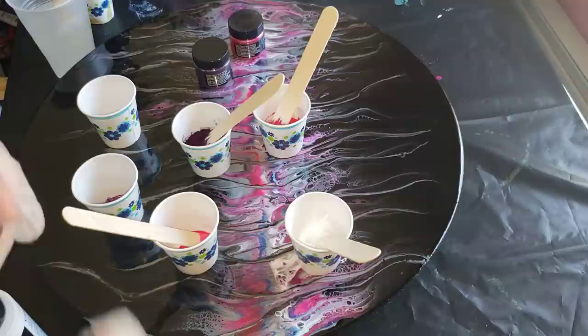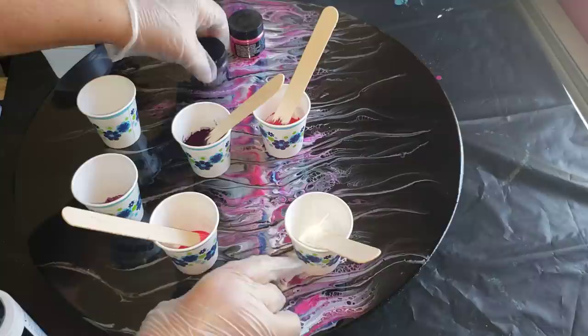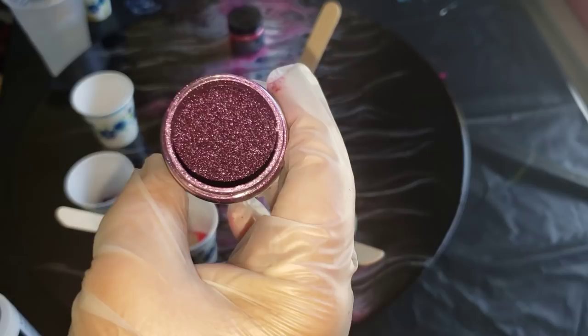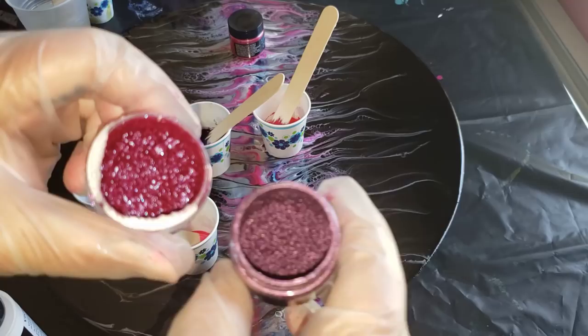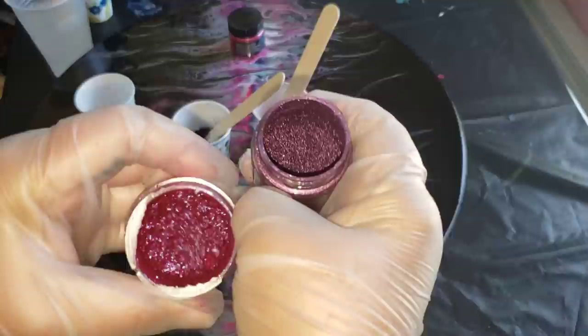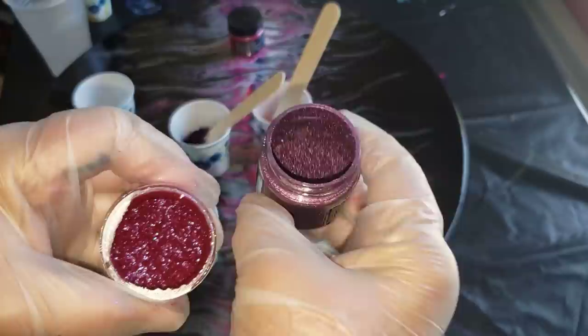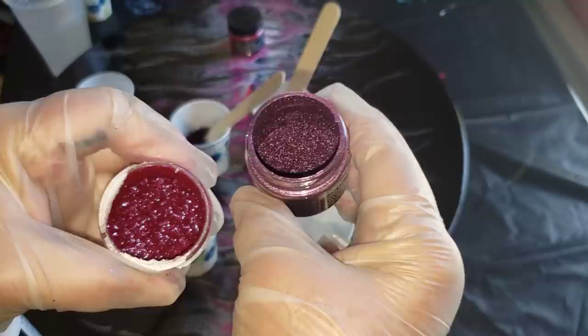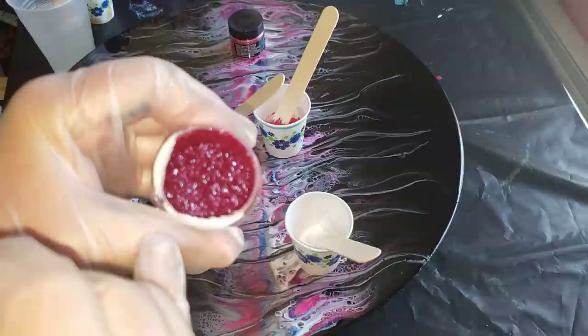In reality, the thing that confuses people is they look a lot alike. Resin is an alcohol-based product, and acrylic pouring is water-based because acrylic paint is water-based. So primary elements are designed to dissolve with water, and resin art colors are designed to dissolve with alcohol. Normally if you try to put primary elements in resin, because there's no water in resin, it won't dissolve fully — it will clump on the bottom and leave specks through your artwork.